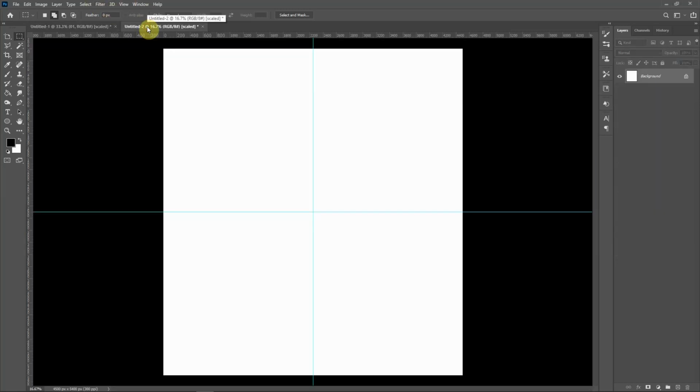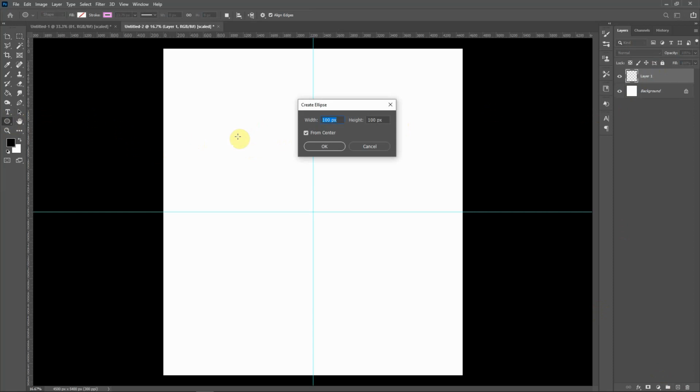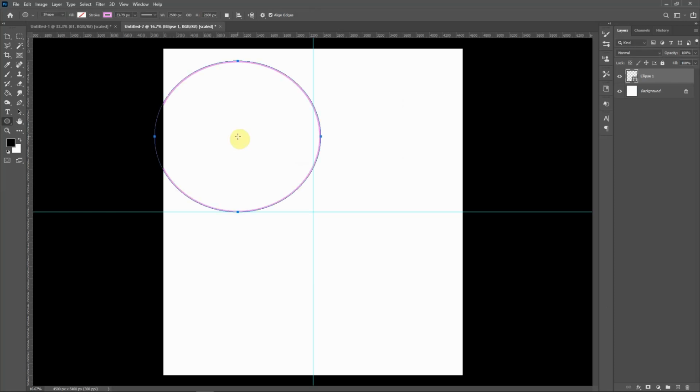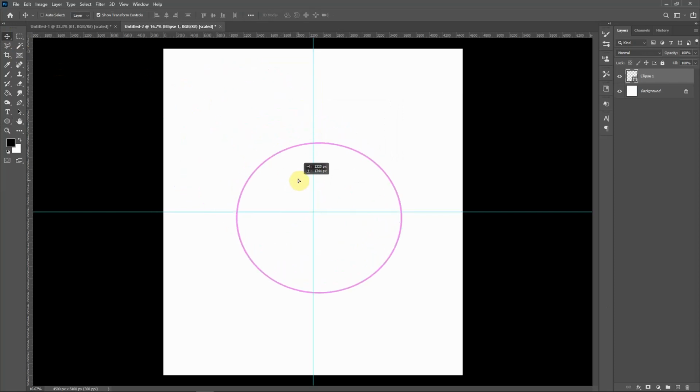Here I've created a new document, as usual, with Merch by Amazon dimensions. Again, you can use whatever dimensions you want. Now we're going to create a new layer on top and choose the ellipse tool so we can draw an ellipse. I'll click anywhere on the screen once with the left mouse button, and it's going to come up with this window. I want to create a circle with the dimensions of 2500 pixels by 2500 pixels. Hit enter on the keyboard, then I'll take the move tool and move the circle towards the center.